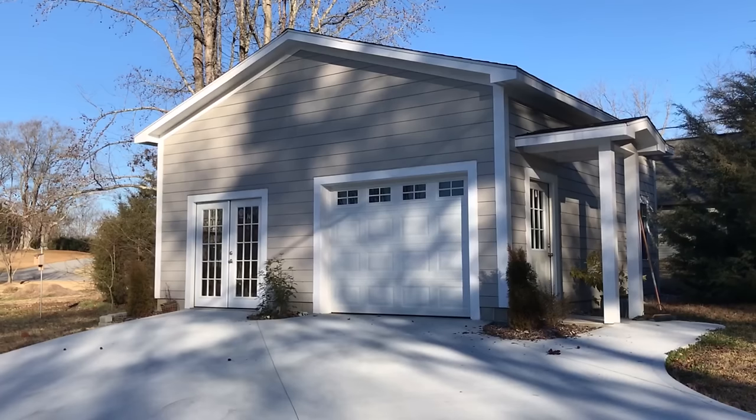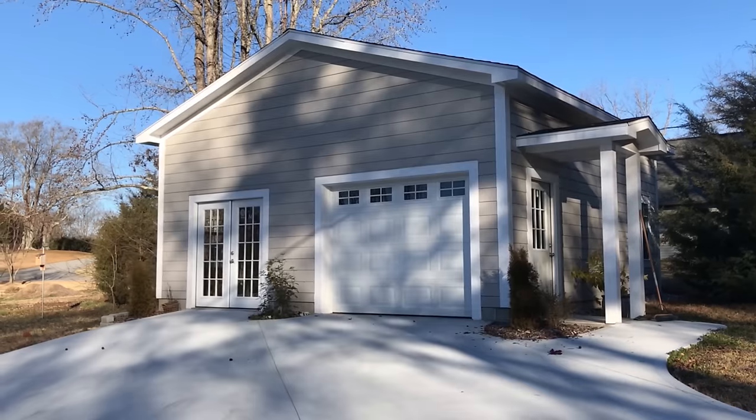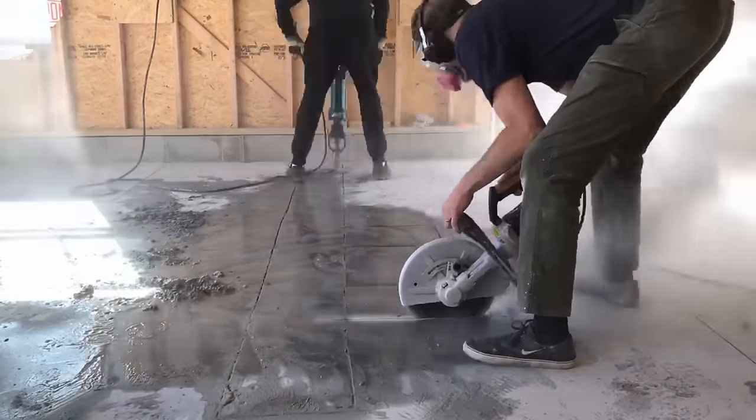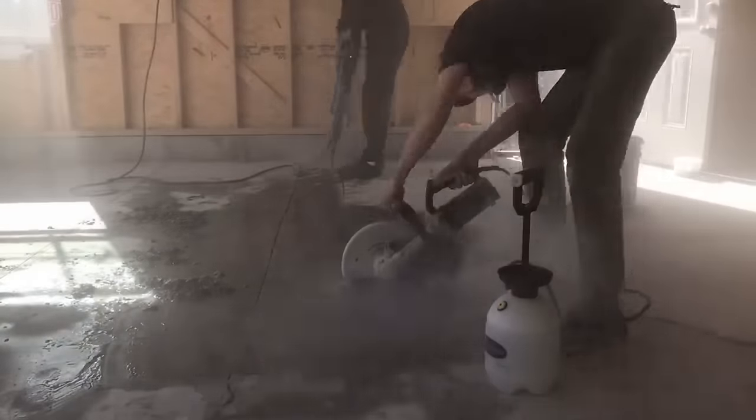Before you go, I wanted to let you know we're starting a new project. We're turning half of this detached garage into a rentable apartment. Right now it just has electricity running to it, but when we're finished, it will have water and septic and be fully outfitted with a bathroom, kitchenette, and even laundry.